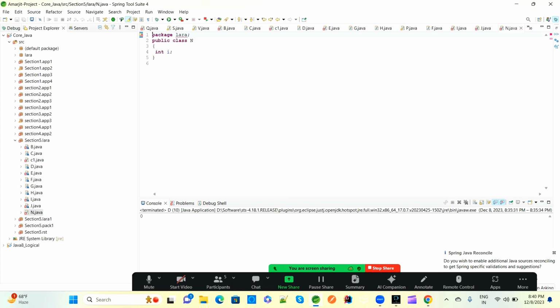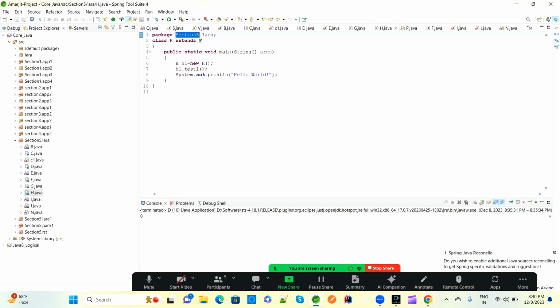Class N has non-static variables. This is a non-static variable declared. So like that, this is the packaging concept. Packaging concept means Java package. If you declare a particular package, and inside this package any class is available, you can directly call any class from any other class if all the classes have the same package. So here section5.lada has a package, and whatever classes are inside it, we can access anywhere inside the classes, we can extend them, and based on the reference or directly we can create an object for that particular class and call all the variables, constructors and so on. So this is packaging.